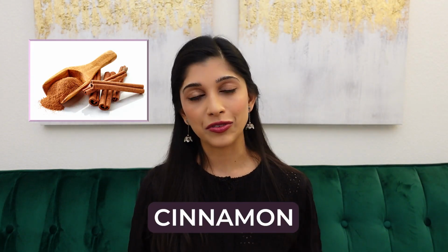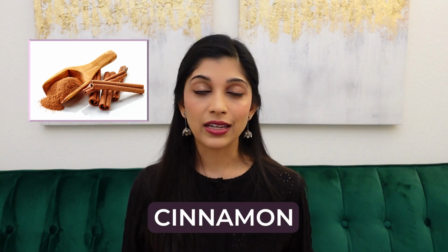Cinnamon is another similar ingredient. Cinnamon is incredibly healthy, especially when it's ingested in small amounts, but if you ingest too much cinnamon, it can be deadly. Similarly, on your skin, cinnamon is incredibly irritating. People often want to use cinnamon DIY lip masks because the irritation from the cinnamon makes your lips look plumper. Yes, temporarily your lips look plumpy, but you can get irritation, which can then cause dryness and chapped lips from using cinnamon. So I really recommend against it. Additionally, cinnamon on your skin can cause a chemical burn, and turmeric can do the same if used in high concentrations on your skin. But cinnamon especially can cause a chemical burn, so you just want to avoid cinnamon on your skin.